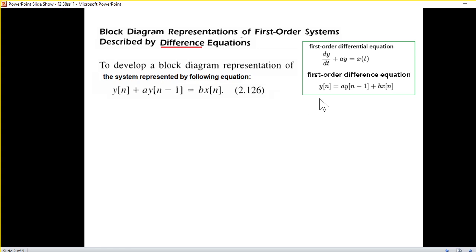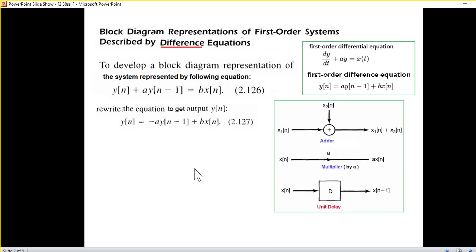So in this case, we'll now follow this formula shown here. And from here, we can write y[n] equal to, we move this to the right hand side. And now to implement this equation, we'll need an adder sign here. We'll also need a multiplier because we are multiplying by a. And we also need a unit delay circuit. So delay, so this is a unit delay. So we'll need these three things.